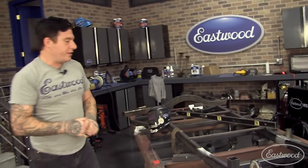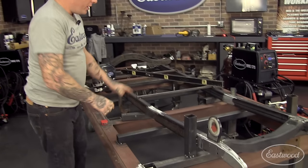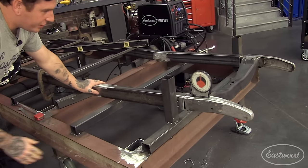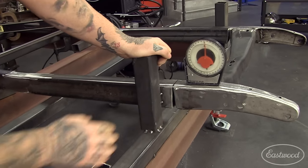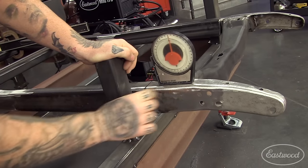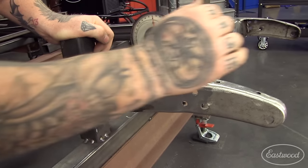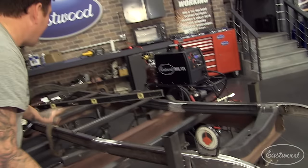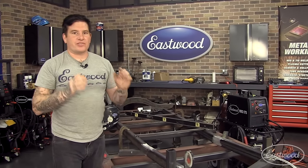All right, so what we've been doing here is sweeping the front of the chassis. This essentially lowers the front end of the vehicle and gives it a nice profile. So we've already put a bunch of relief cuts in the chassis here, lifted it up about 5 degrees, and then in the front here, what we need to do is compensate for that 5 degrees to get our alignment of our front axle correct. So we've taken a pie cut out of the chassis here, just behind the front cross member. We're gonna press down on this, which will bring it back down to zero, and it'll be level with the back portion of the chassis. Then we can weld it up, and we're ready to test fit our suspension and start setting our rear ride height.